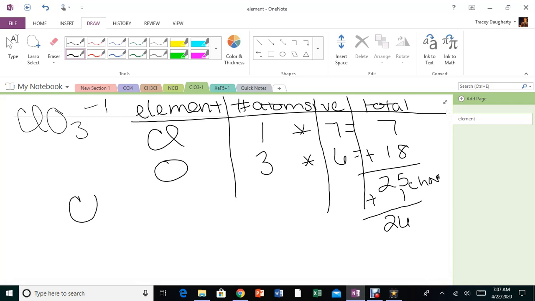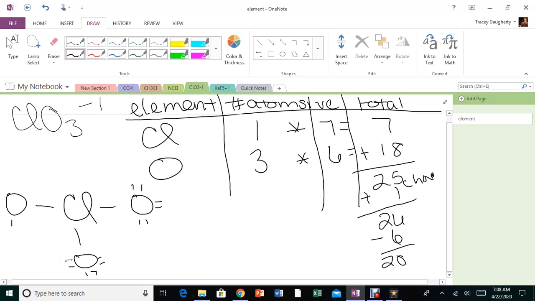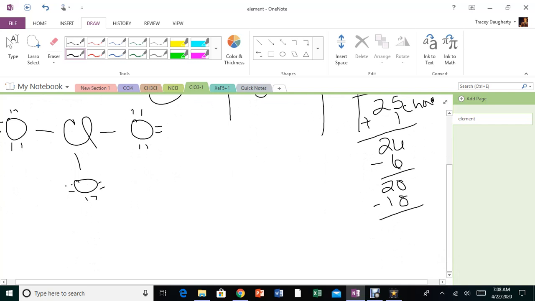So we only have 1 Cl, so we're going to have 1 Cl in the middle. I'm drawing my bonds. We have 3 bonds, which is a total of 6 valence electrons, so we're going to subtract 6 from the total, and we're going to get 20. And so next, fill in the octets of the outer atoms. So 6 dots around each O. And we have used up 18 electrons around all of the O's, so we have 2 left over, and the leftover dots go on the central atom.